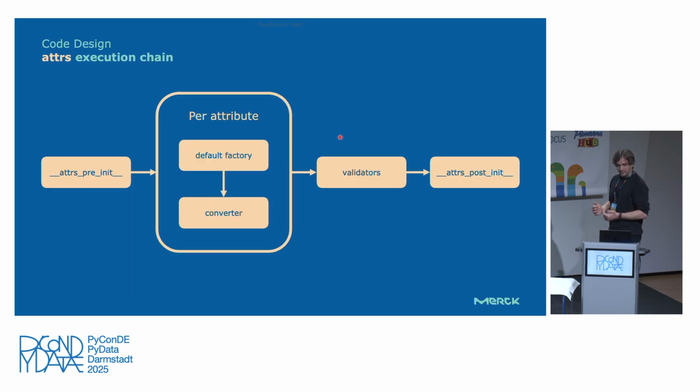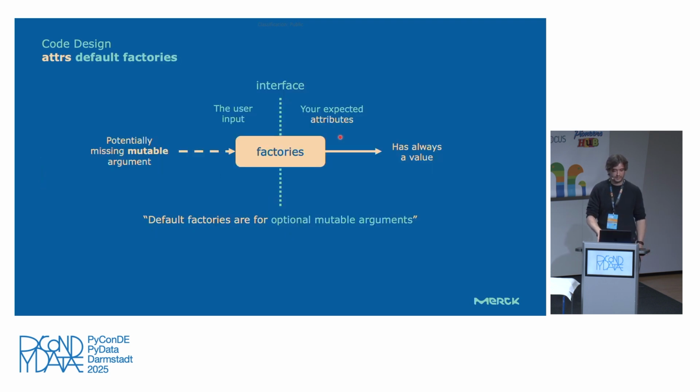And with this in mind, I would now like to shed a bit more light on this entire attrs execution chain that is happening when you define classes in attrs. So what you typically have is that when the class is built, you go through these different stages where you have your defaults for the different attributes, you convert them, you have validators, and I want to show you some examples of all of them, giving you an idea how you can flexibly keep your code simple and maintainable. So let's have a look at the default factories first.